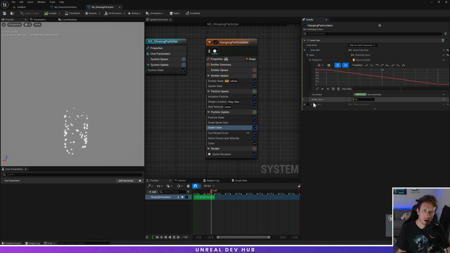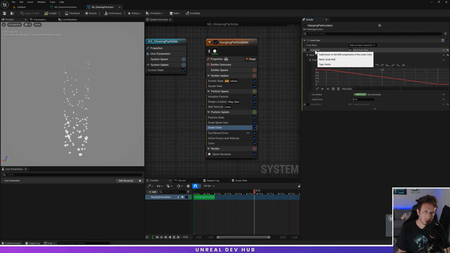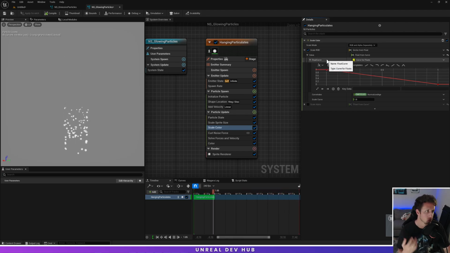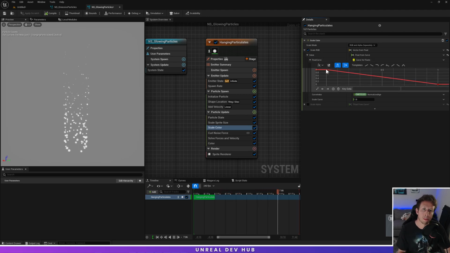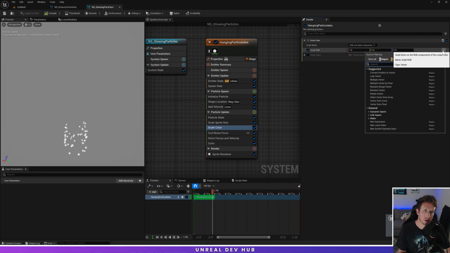So right now what I've done is, because by default an RGB value is a vector 3, we basically just want to multiply the RGB value by a float, which is a single number instead of 3, like an RGB or an XYZ as a vector is. So we clicked this caret on the right here.